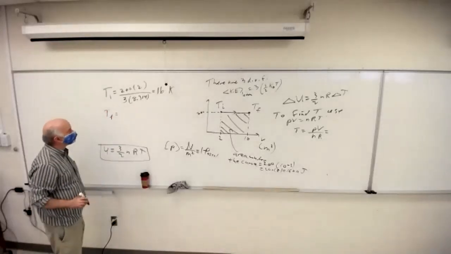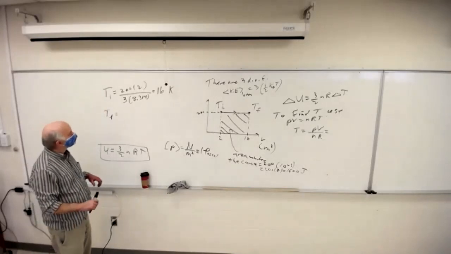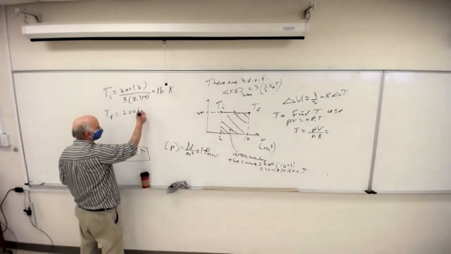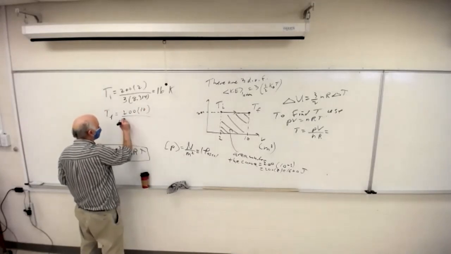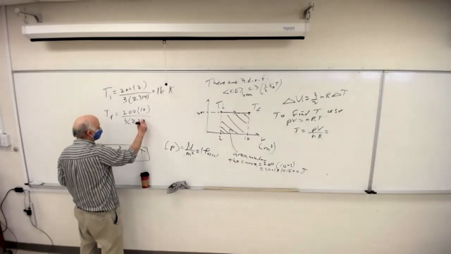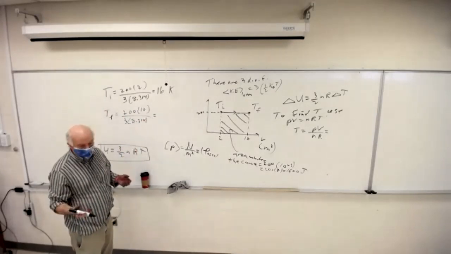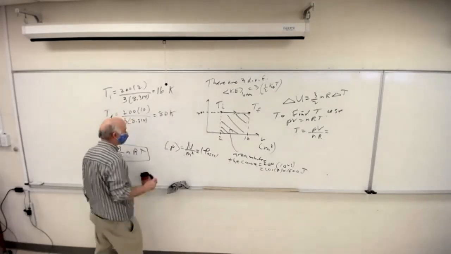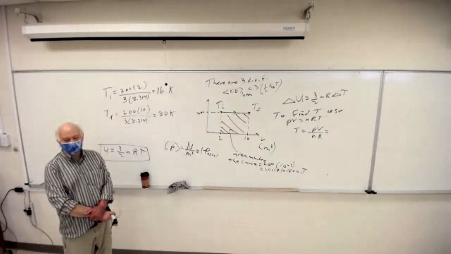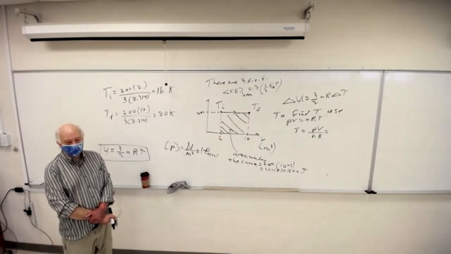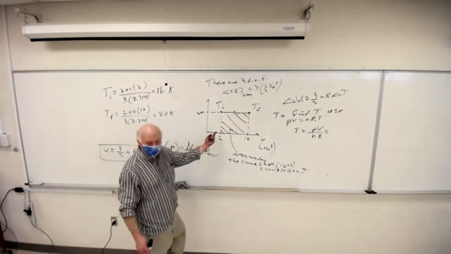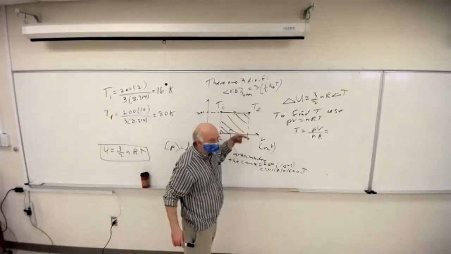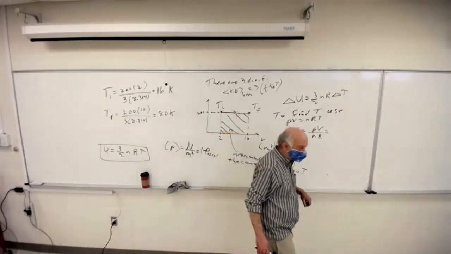Tell me how to find T final. This should be 200 times 10 over 3 times 8.314. This is going to be 5 times greater, so this is going to be 80. How did we know that had to be a larger temperature? How do our isotherms look? Isotherms look like this. You can see you're cutting across, so you had to be going to a higher temperature.